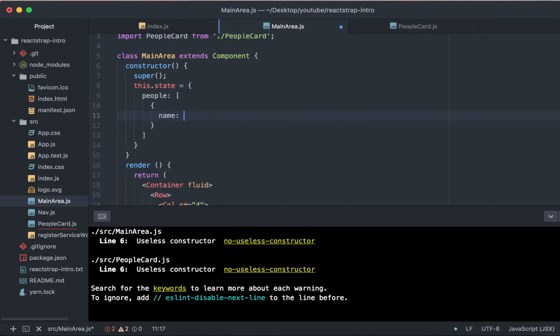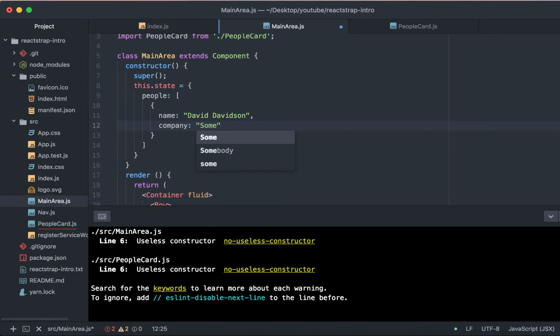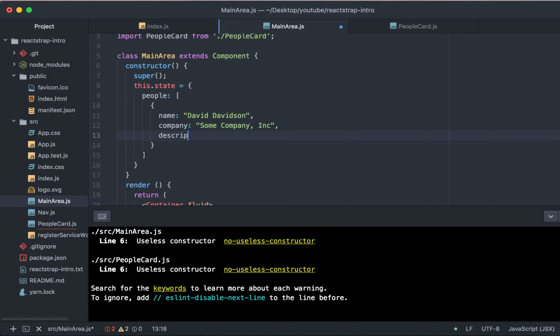We'll say name Davidson from the company of some company Inc., and then description: met at a party, will connect with later, or something.